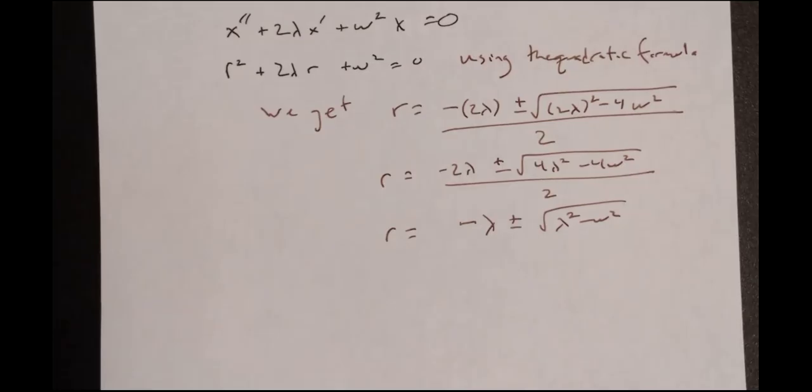And if the thing is positive inside, 2 different real numbers. Lambda plus this thing, lambda minus this thing. If this thing is positive, its square root is a real number. On the other hand, if w is bigger, it'll be negative inside the square root. It won't be a real number, it'd be complex. What's left? Which would be if that's equal to 0.